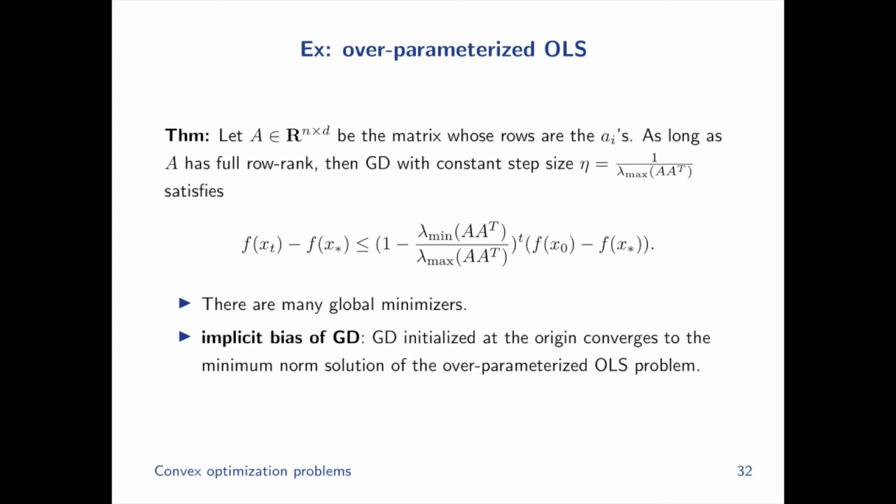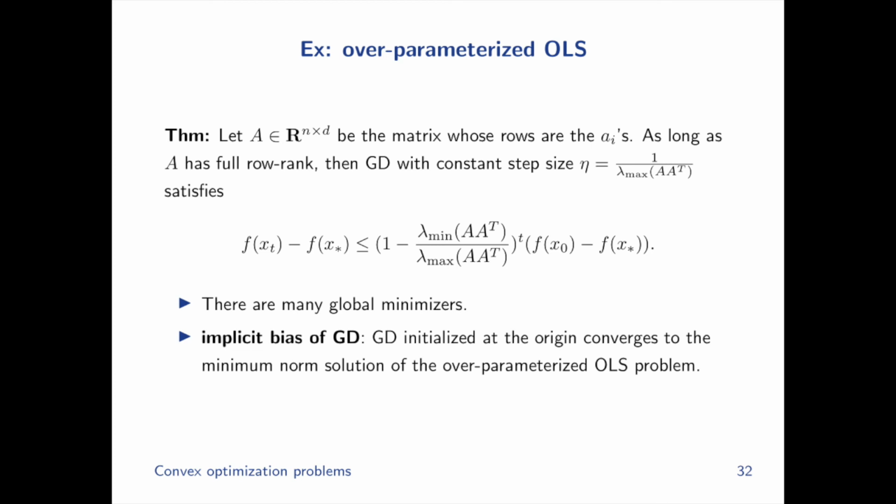So none of that is very surprising. What I want to point out is that if you look at the contraction factor in the linear convergence rate, it's again 1 minus 1 over the condition number, except the condition number here is defined in terms of the smallest non-zero singular value of A. More precisely, it's the square of the largest singular value of A divided by the square of the smallest non-zero singular value of A.